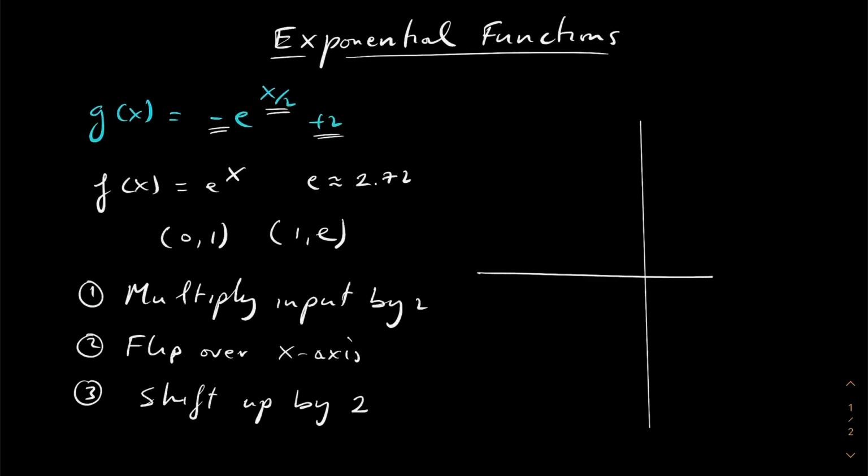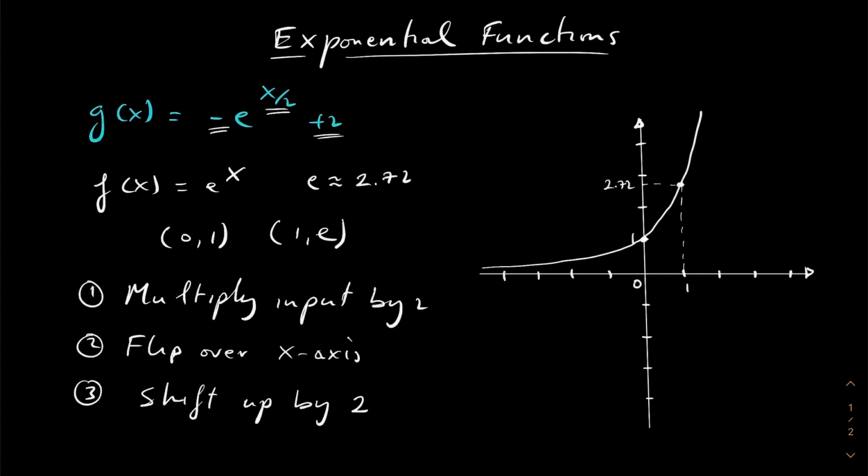With that, I'm going to go ahead again and draft my xy plane here really quickly. And once I'm done with that, I'm going to go ahead and first draft my basic function so you can have an idea of what that looks like. So my basic points are going to be here, the point of coordinate 0, 1. And then I'm going to have the point of coordinate 1, e. E here again is going to be 2.72. So between 2.5 and 3. All right, so with that, I'm going to go ahead and connect all those points, keeping in mind that the x-axis is an asymptote for this particular draft.